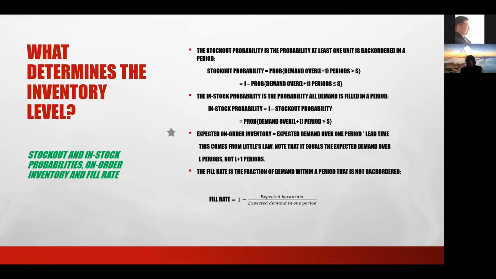Now a question, what determines the inventory level? Inventory level is normally the level at the end of a period. That is up to level minus demand over L plus 1 periods. That is what determines inventory level. Say our case is periods, say 10 to 12. We just realized that the inventory level at that point was 3. Our S was supposed to be 3 at that point.